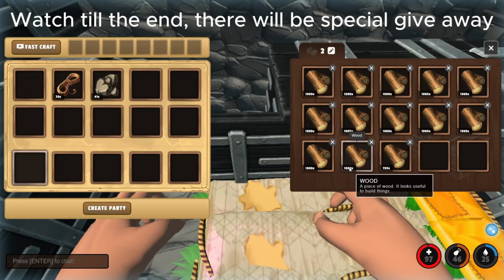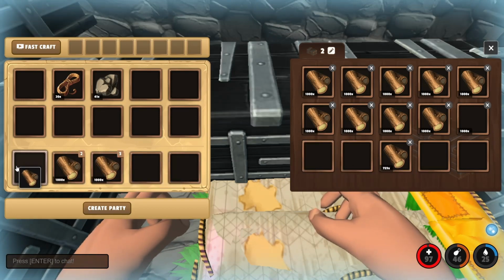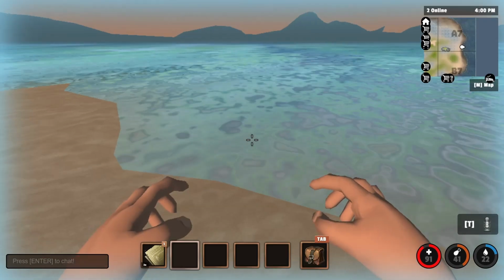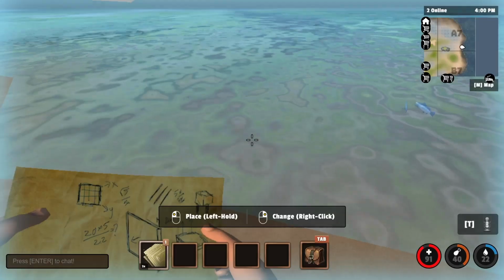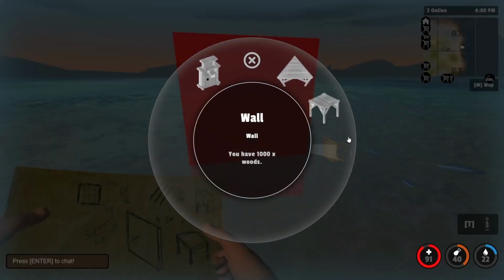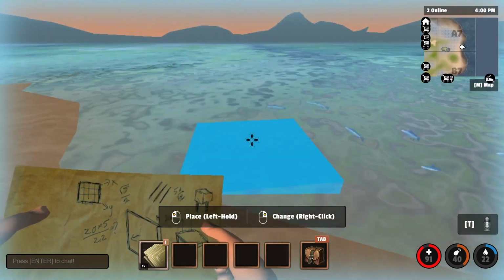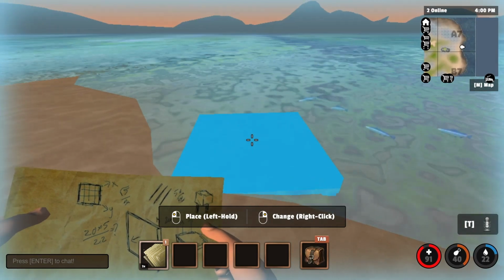Once you have your toolbox items, we are going to need to grab 3,000 wood from our wood chest. Grab your building plan. Once you've found your building location, which for me is A7, you are going to be building out 20 platforms into the water. By starting like this, you are going to take your platform and put it right here and find a good spot that works for you in the water.